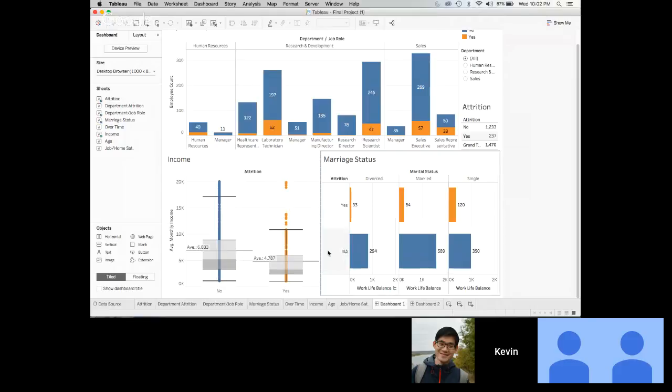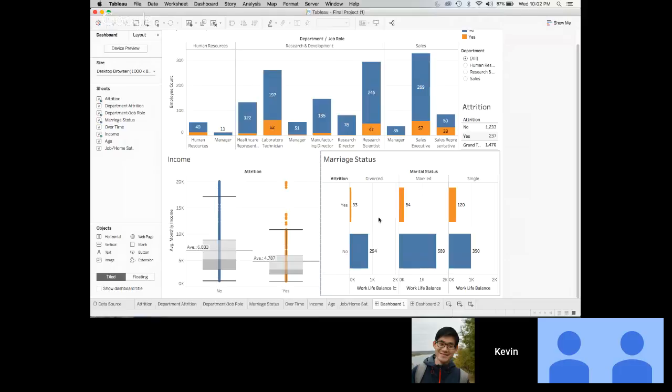And we wanted to compare it with the marital status. We think that employees that are not married can have fewer responsibilities and are able to move around, and that directly correlated with singles having a much higher percentage of leaving the company rather than married employees, with 84 and 589, and very few divorced employees leaving.